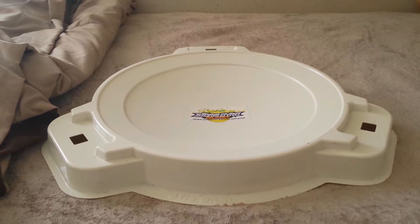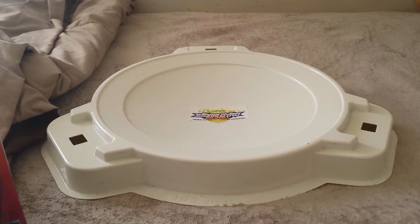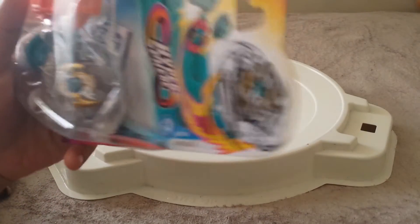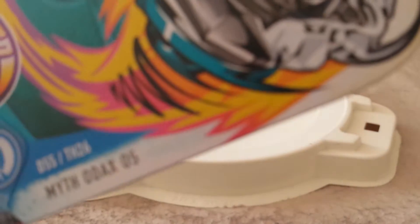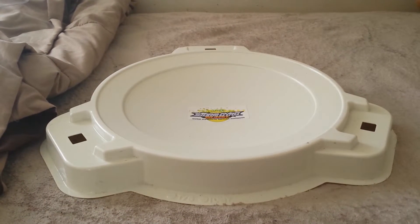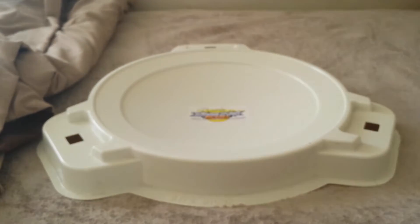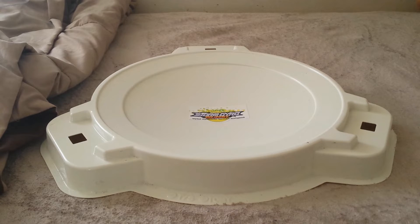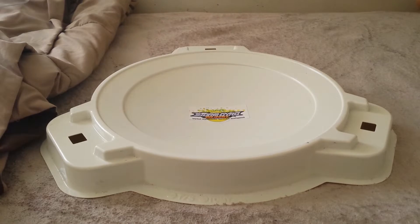It's only one so it's going to be short — not going to be like last time. This one I got from Five Below, it's called Myth-Odox-05, it's another attack type. More parts that I've never seen before and that I can use in an upcoming tournament if I decide to make one. Here are the stats: it's a right spinner, because I haven't gotten a left spinner yet and I'm not really planning on to. This one is different because it comes with a launcher this time.